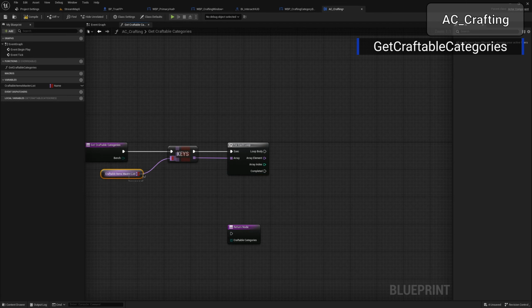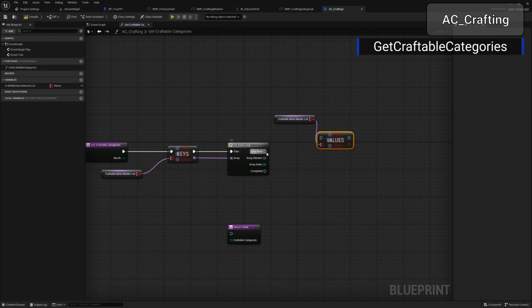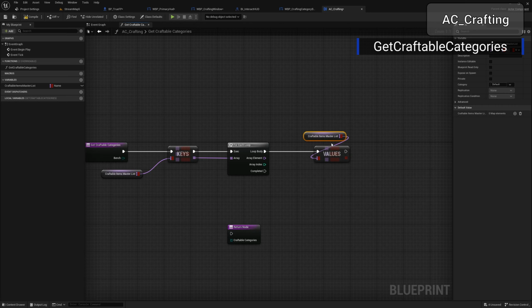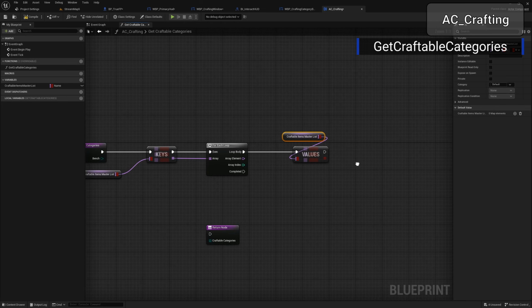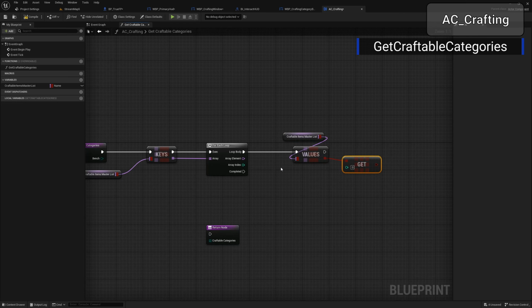All right, so let's grab this variable again and let's get its value. Now these are the Boolean values. Again, this is going to be an array, but the nice thing about doing it like this is that this array is going to match as far as its index goes. Every time we're in here, it's going to match the same index. So let's drop off of this. We don't need to iterate through this. We just need to get, and we want a copy, not a reference, of this index item. Whichever index we're currently in within the keys, we want to get its corresponding index within the values.